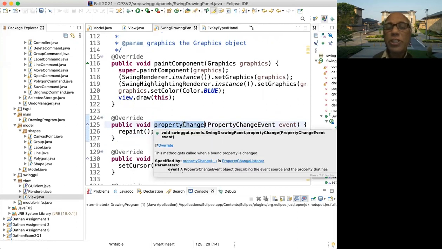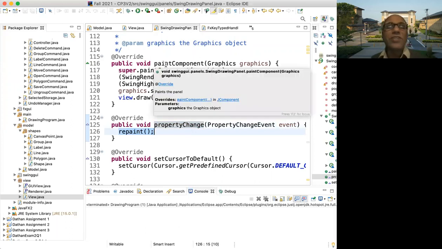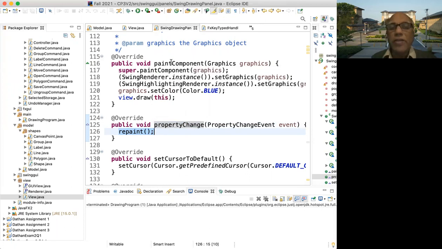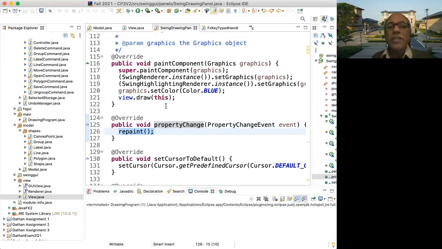You call the property change method and it invokes a repaint. The repaint at some point in time will call this paint component. So it is not a direct call to repaint, to paint component. You're scheduling a repaint.